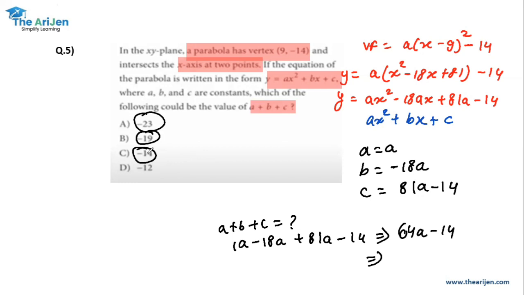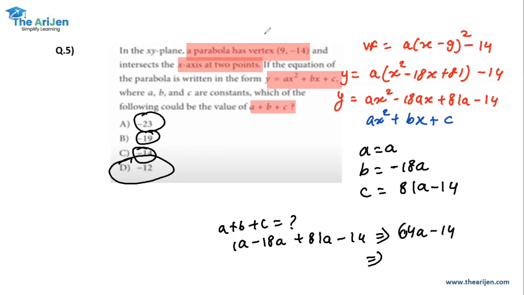And if you take minus 14, you get that result of a plus b plus c when a is 0, and a being 0 is not possible, because they are constants. So option D is the only correct one. So you look for option D in that case. This is the kind of question where you have to interpret the information and then find the correct option. So this is how you will do it.